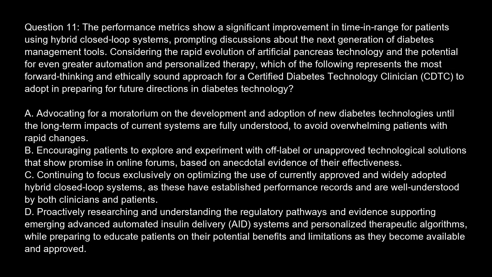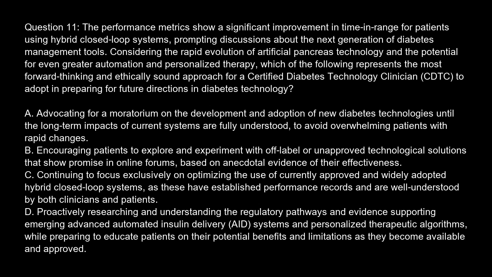Question 11. The performance metrics show a significant improvement in time in range for patients using hybrid closed-loop systems, prompting discussions about the next generation of diabetes management tools. Considering the rapid evolution of artificial pancreas technology and the potential for even greater automation and personalized therapy, which of the following represents the most forward-thinking and ethically sound approach for a certified diabetes technology clinician, CDTC, to adopt in preparing for future directions in diabetes technology?